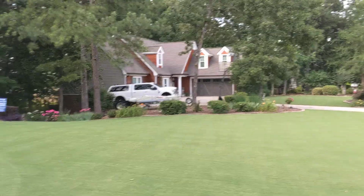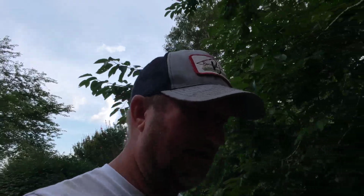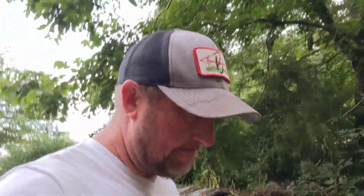This main part of the lawn right here, the front lawn, I don't really need to do anything to it besides make sure that I continuously cut it with a sharp blade. And I'm not going to lie to you guys, I'm probably going to start cutting every day until July the 4th. And that's just because I want it to look the best it's going to look all season on that day.